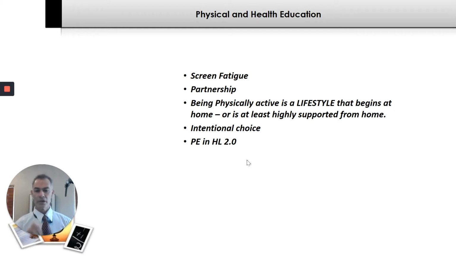So let's just talk a little bit about PE and home learning 2.0. That's where we're at right now. We're a week in, and before this began, we weren't exactly looking forward to it. PE is not really a thing that should be done in front of a computer screen. However, as we worked on different ideas and we just talked as a team of PE teachers, we came up with a number of ideas of ways to make it better.